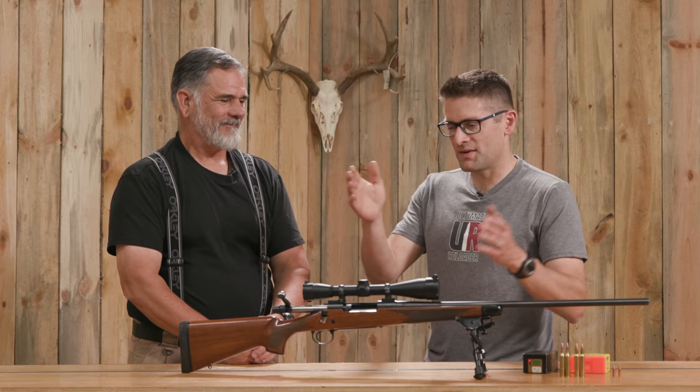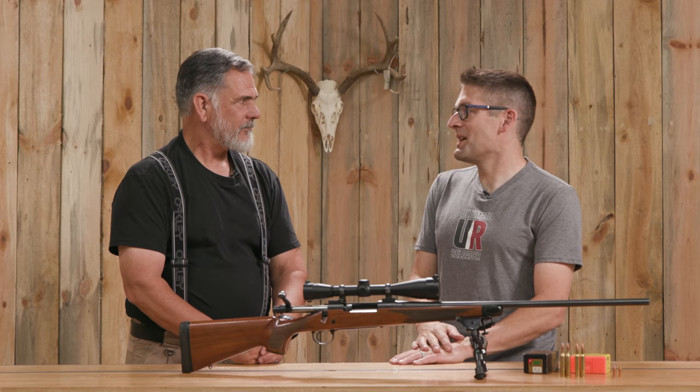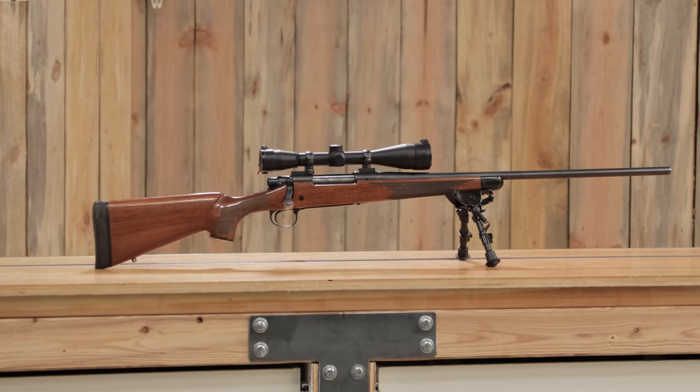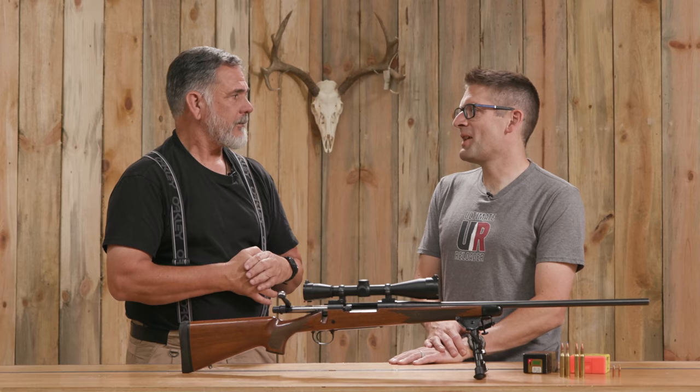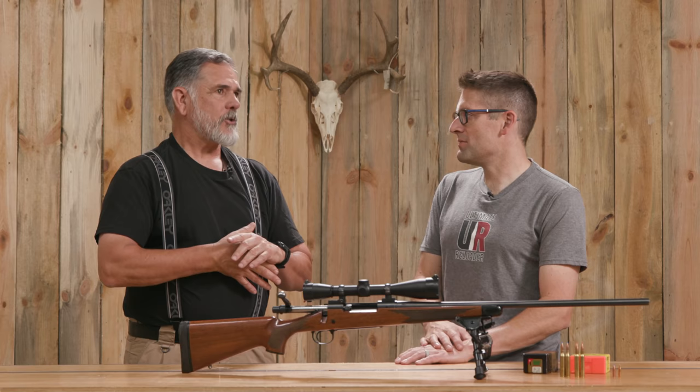That's the whole cycle — go observe the wildlife, get to know it, hunt it, bring the meat home, and make good dinners for family or friends. So we were talking about 25-06 and this Remington 700. My favorite deer rifle. I hunt mostly in Washington and Wyoming. For the past 20 years I've made quite a few trips to Wyoming. Wyoming has got it all — it's a perfect state for a hunter or angler. You've got Yellowstone, the mountains, the rivers, and then as you go east you get into the great plains where I like to hunt mule deer.